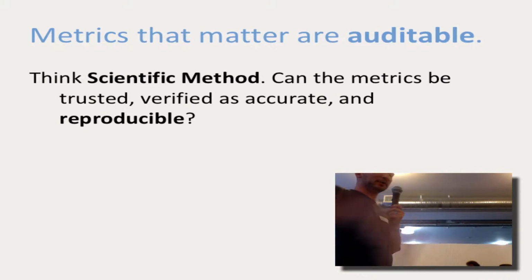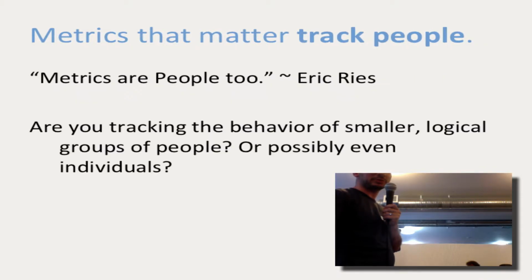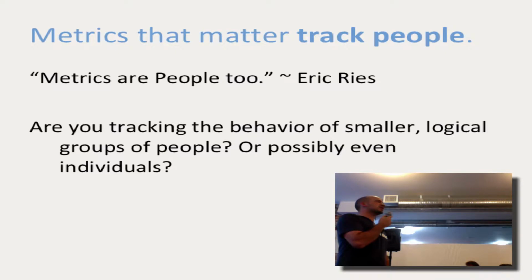This is pretty high-level theory on metrics right now, so I'm going through it pretty quick. And I'm going to have an exercise here that's a bit more tangible. So one last fourth point that I've just sort of added on to his three A's is that people matter, okay? So also, and that's what this last section of the presentation is about, is what we're tracking is actually people's behavior. We're not tracking clicks on a website. We're tracking how people are behaving and how we want to change the way they behave.